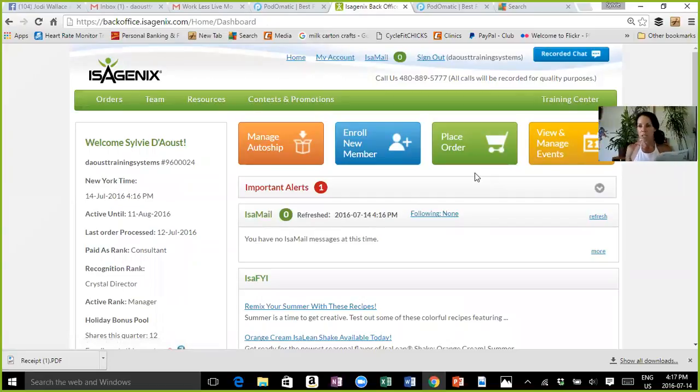Now, when you have a prospect or a new member, you fill in the information, so the date. Are they going to be an associate or preferred customer? Try and have everybody start as an associate with Autoship or without Autoship. It's important, because if they decide to share with somebody, they can just switch to the associate with Autoship so they can benefit from the business side. Then you have their birthday, and you need to set up a username and password for them, and the sponsor ID, that's you.